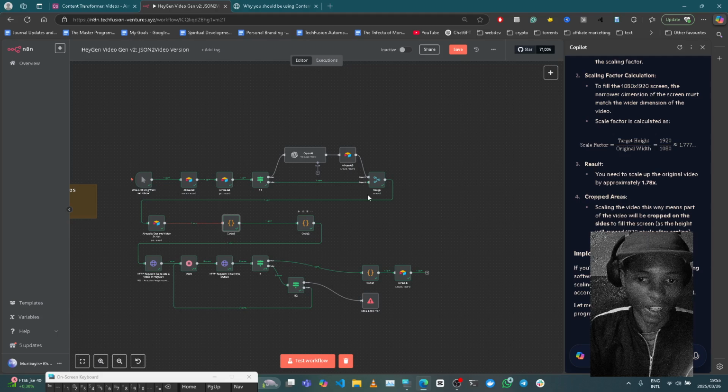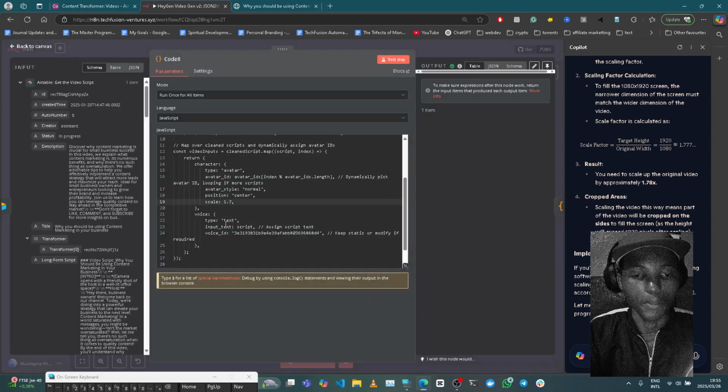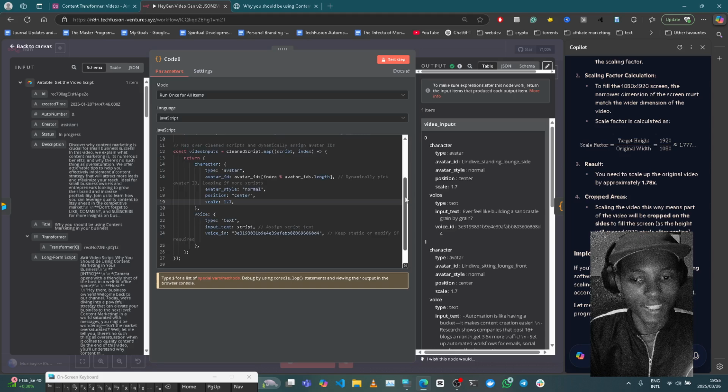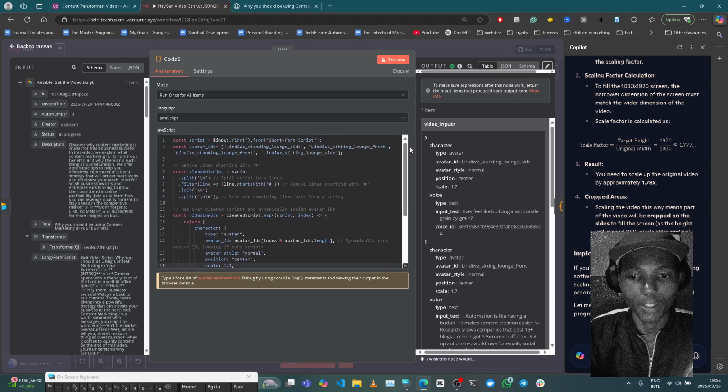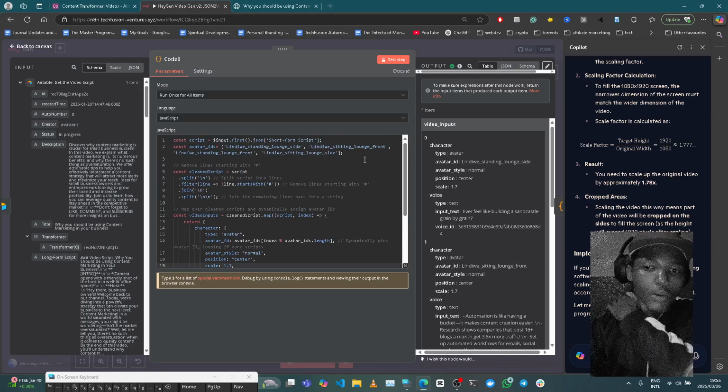Here we're getting the video again, just as a new placeholder so that the next part of the automation can run. This is, again, I love code notes clearly, but this is the magic. This is where the magic happens. The reason is that this is the part where we're defining video inputs, and not just video inputs, but multiple video inputs. I'll explain it to you right now.